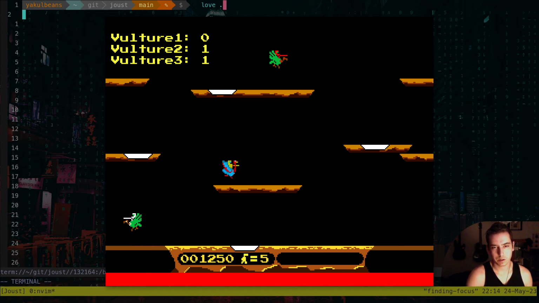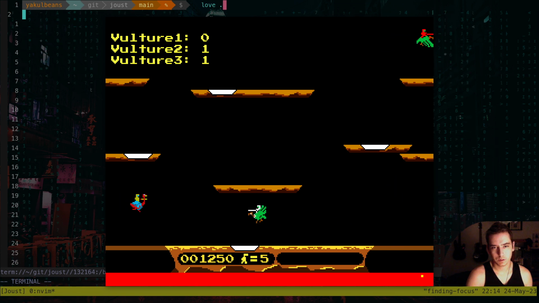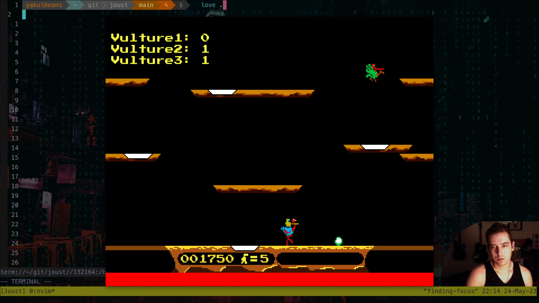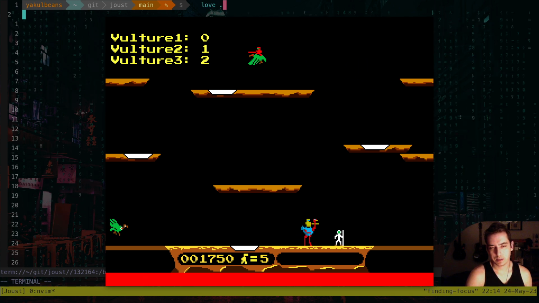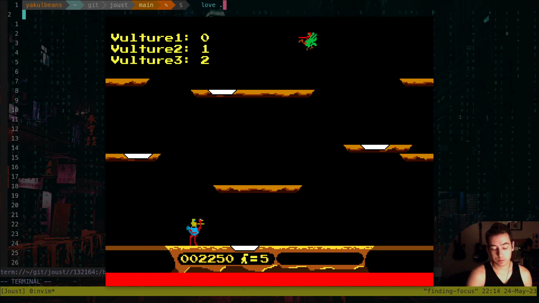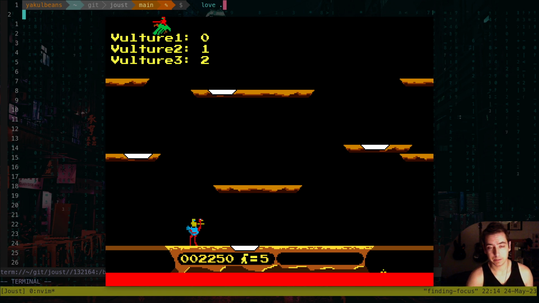Let's make sure it works on a hunter. So, as soon as the egg hatches, it spawns a taxi. And if we grab the jockey, that taxi disappears and we get the points. So, it looks like we did it already. That's easy.